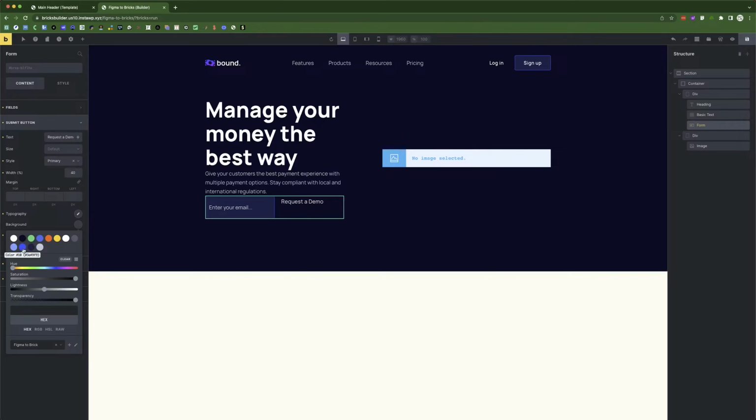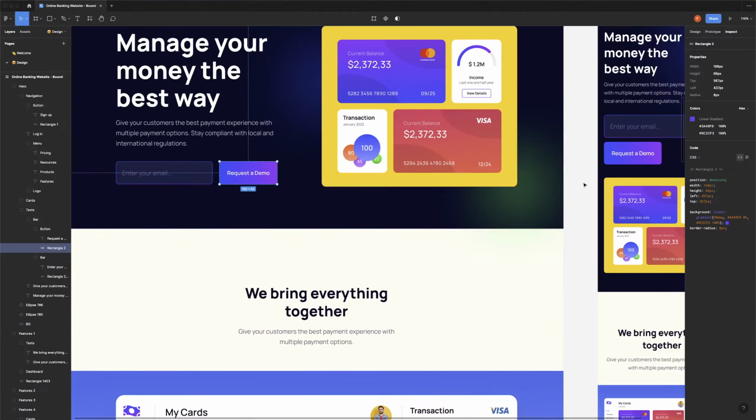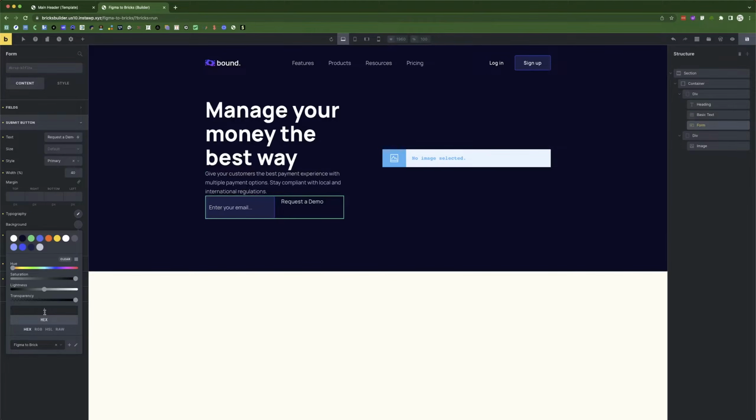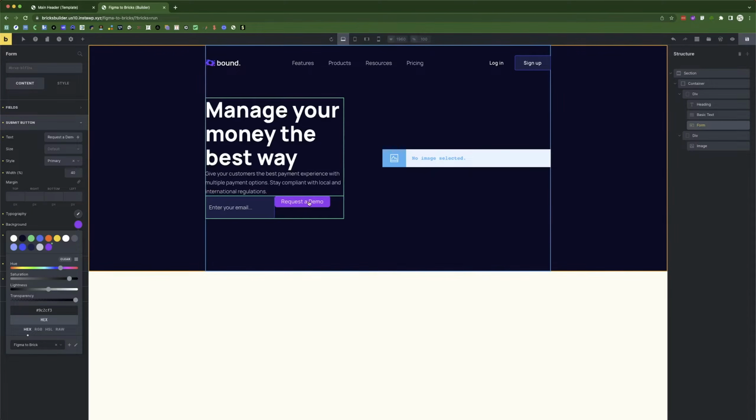So let's look for F3. All right, so we don't have F3 here, so I'm just going to copy this color and then go back into our design, and I'm going to add this one to our palette. Some of the colors, you just keep adding them as you go. So that's going to be that.